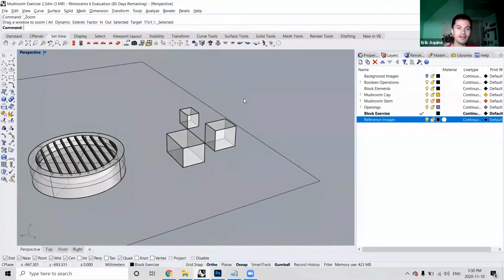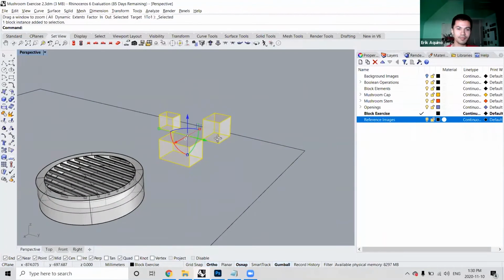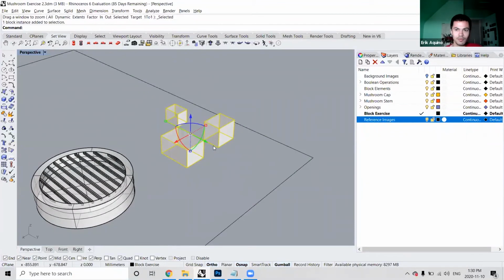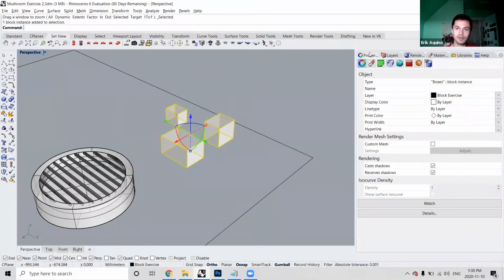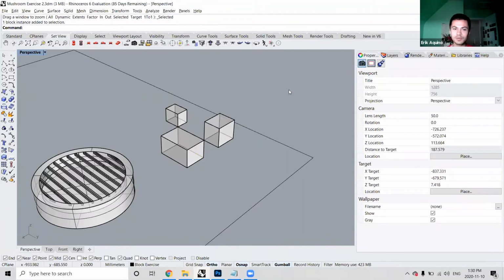So these are a set of boxes, just random boxes, and I've changed them into a block. So when we look into our properties tab and object type, it's now turned into a block. So where can we retrieve these blocks? We can type the insert command.